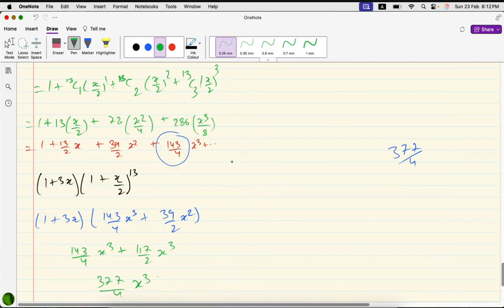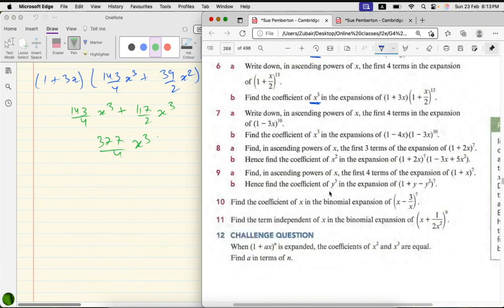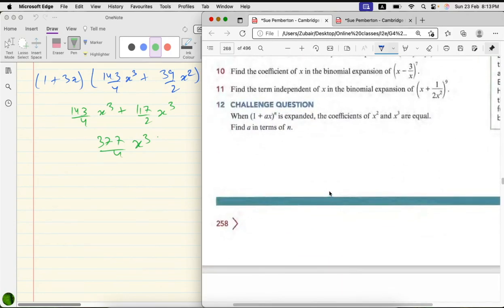And now we're moving on where we need to decide what should be the value of r to get any specific coefficient. Let's see, okay, we have question 10. It says find the coefficient of x. So that's just the first one, right? No, that would be x raised to power 7. That is not the first one.